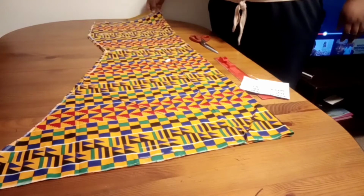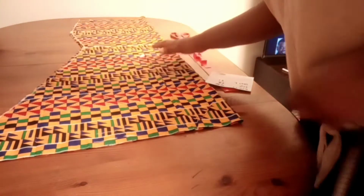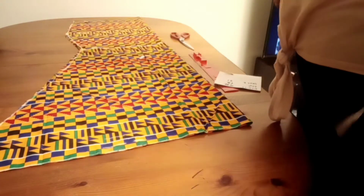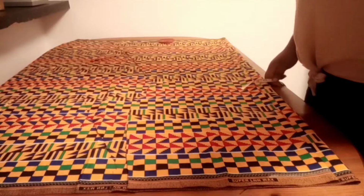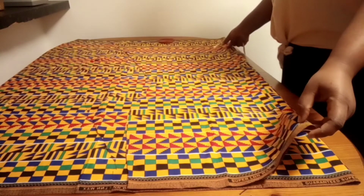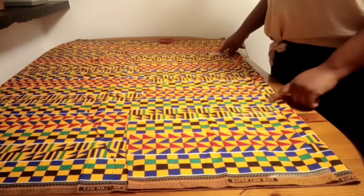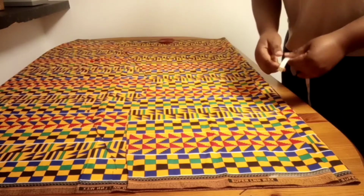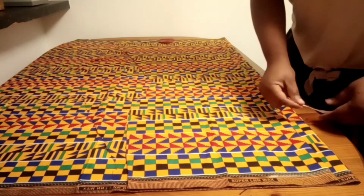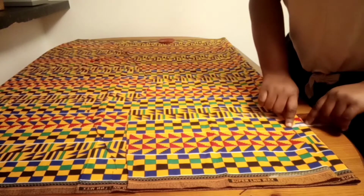In cutting out our back pattern, I'll spread out the fabric on the table. I'll place the front piece on it. Then I'll be leaving 1.5 inches for the zipper allowance at the center back.